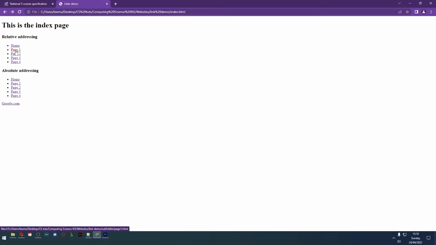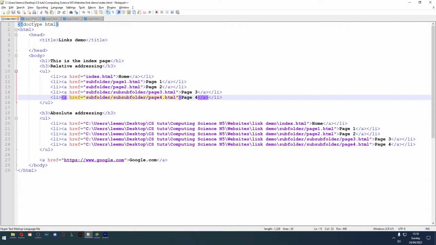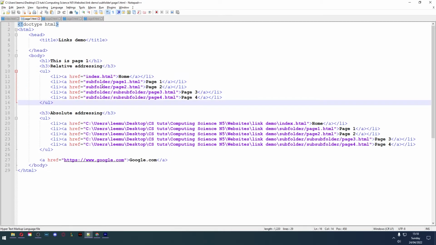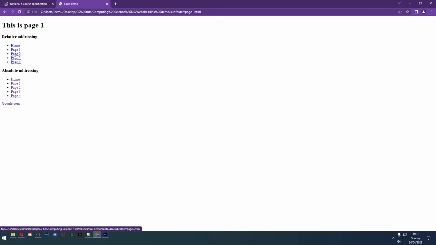If I go to page 1, even though I typed in the exact same links, none of these work now, because relative to my current position, I'm in page 1, which is in the subfolder, all of these links are wrong, as demonstrated by trying one of them. It doesn't work.